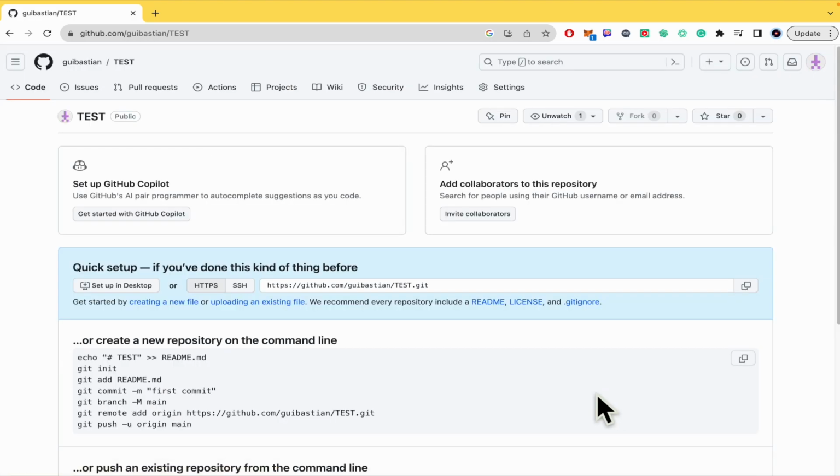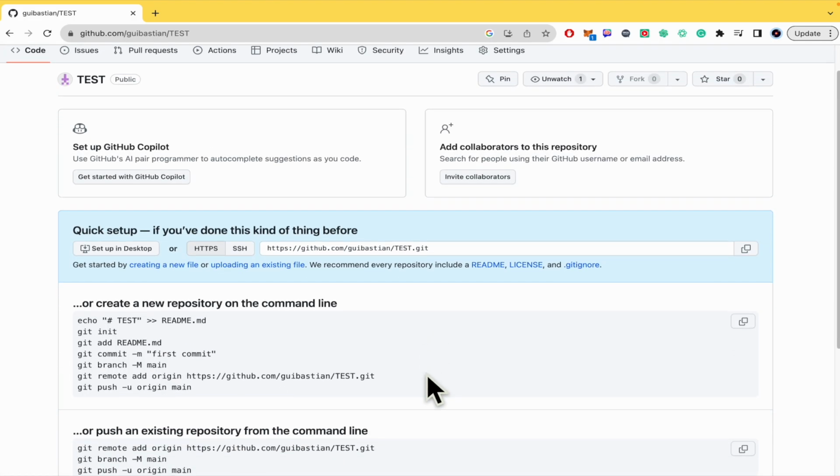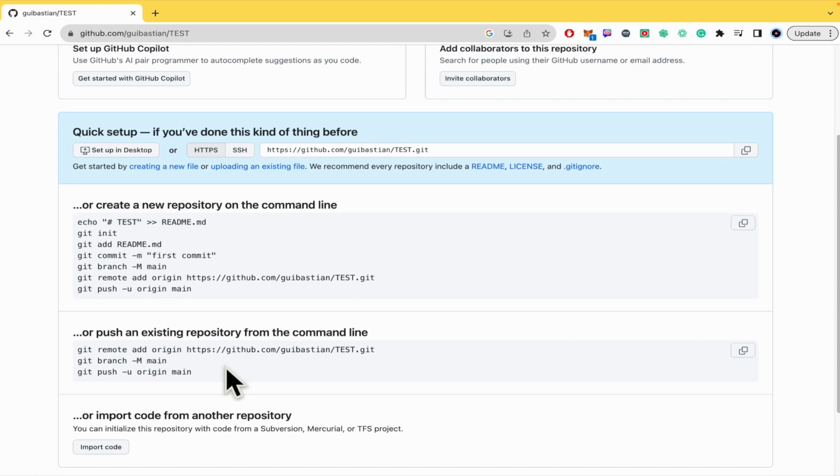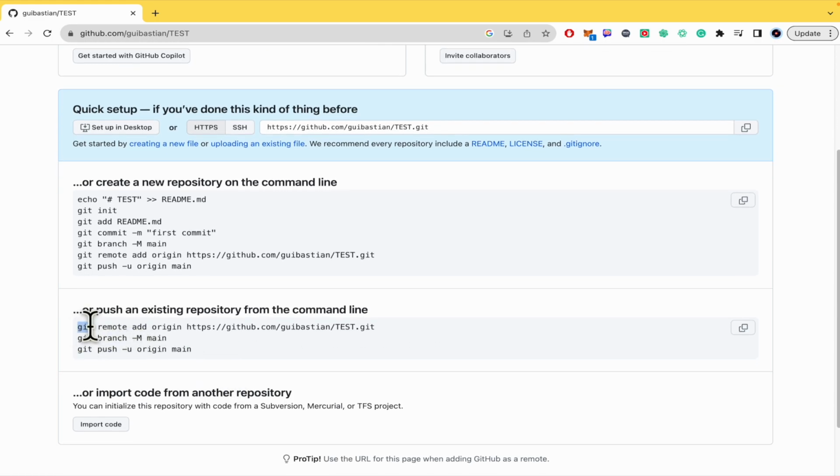Once you have done that, this is going to let you check your link in this part. Git remote add origin. So this is it. As you can see, that's my username, and that's the name of the repository I've created. And obviously you can paste it wherever you want in order to share what you're doing here in GitHub. And that's it. That's how you can get a GitHub profile link.